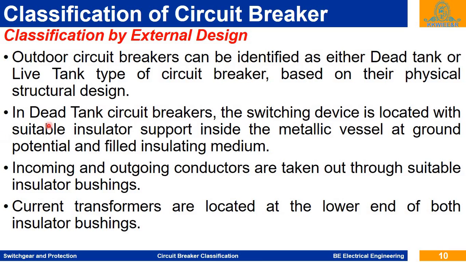In dead tank circuit breakers, the switching device is located with suitable insulator support inside the metallic vessel at ground potential and filled with insulating medium. Switching device means the fixed contact and moving contact, or the arc interrupting device, which will make and break the circuit. This switching device with the insulator support is mounted in the metallic vessel.